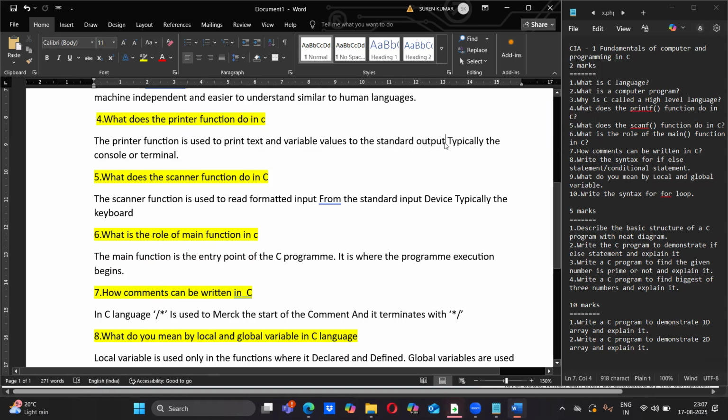Output means it is going to display the answer on the monitor only, which means we are using the printf statement. The printf points to the monitor. Okay.